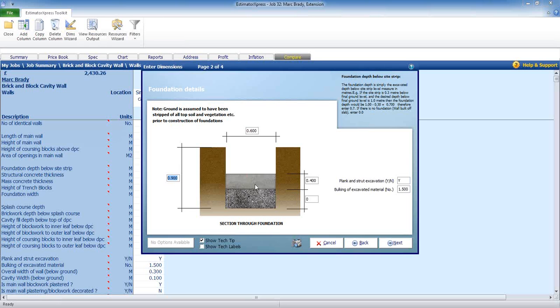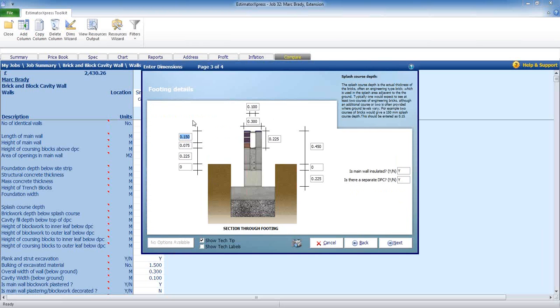Because it knows how much spoil we're going to be digging out of this foundation as well, the software is going to estimate for the excavated material, the loose spoil coming out of the ground, and it's going to factor it up by 1.5. So it's going to estimate that it's probably going into a skip, so it allows for the looseness of the soil itself. It's also estimating for the plank and strut excavation. It's estimating the trench sheets at this stage.